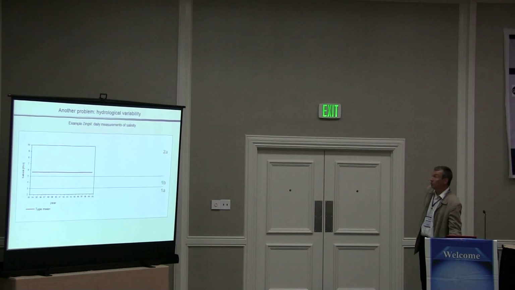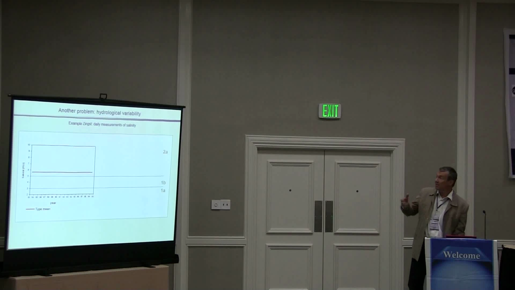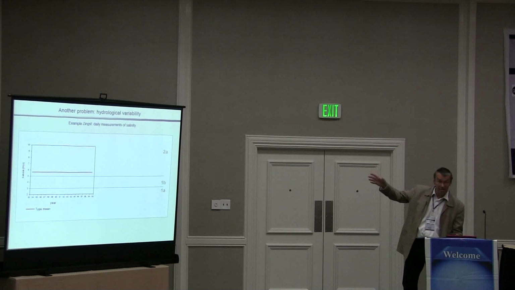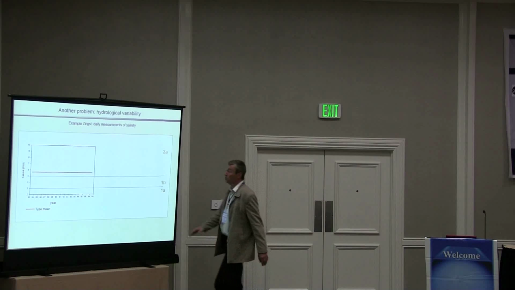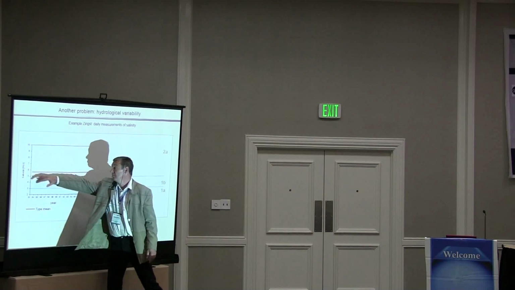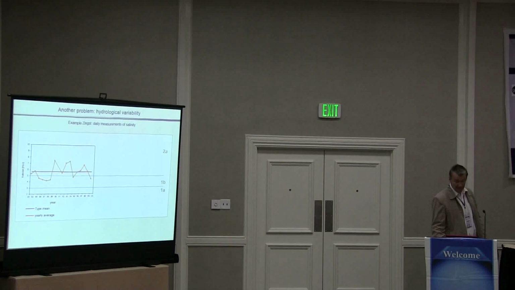So let's go to an example. We have also a large hydrological variability which hampers the analysis at a certain station. Let's think you are at one of the stations, the Zingst station, for example. So you would first classify it according to its salinity. It's about... That's the long-term mean of the salinity.